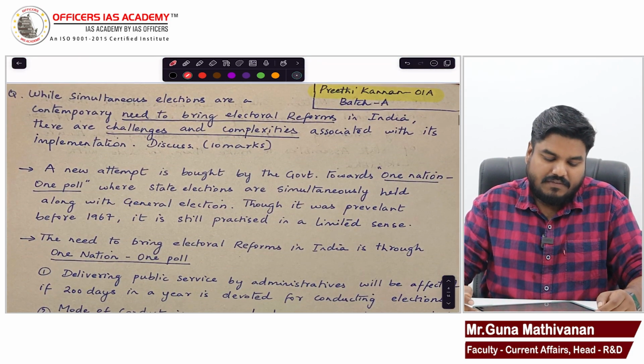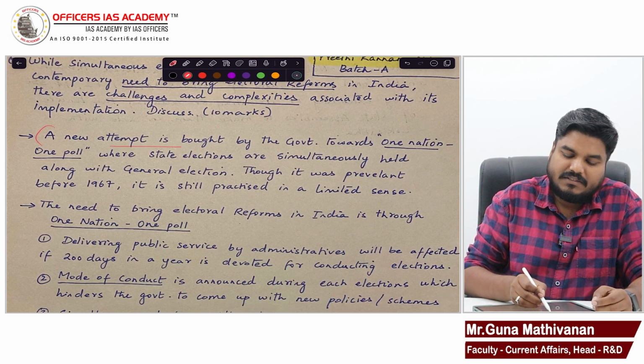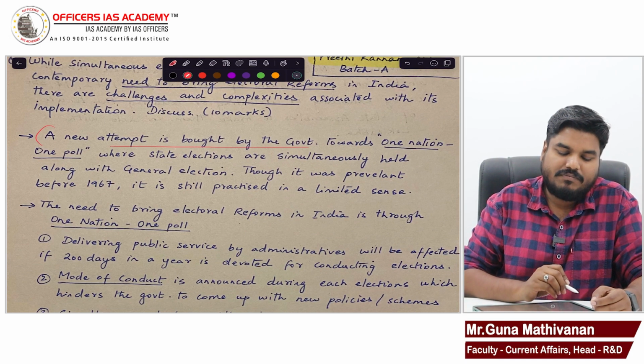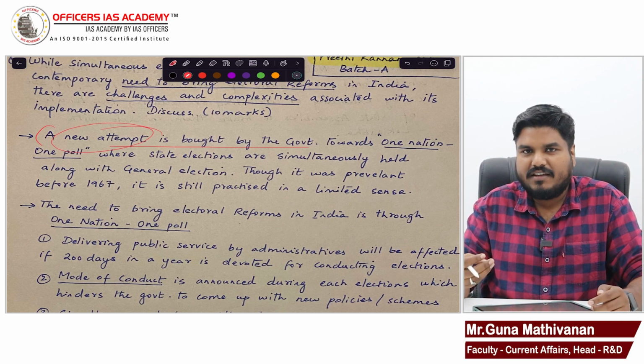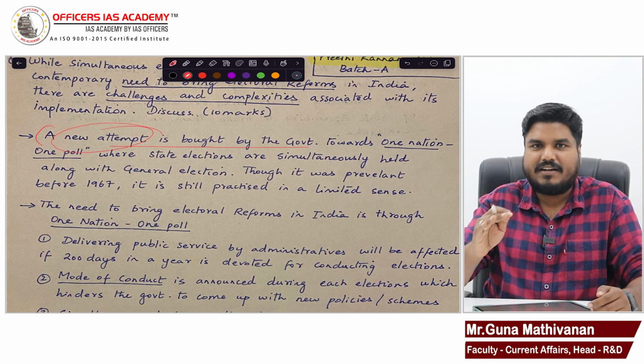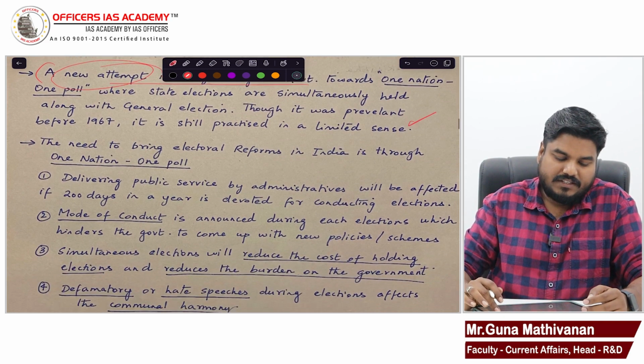Next, Preeti Kannan, except your first line: "A new attempt is brought by the government towards one nation, one poll." It is not a new attempt. Many such attempts were taken earlier. This is not a new attempt, this is another attempt. Okay. Apart from that, yes, your intro is fine.